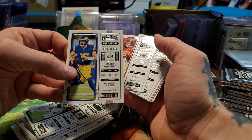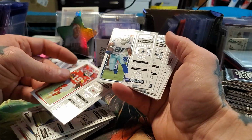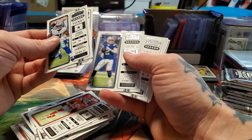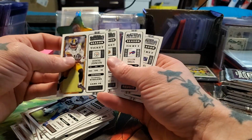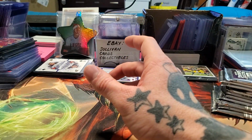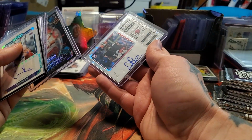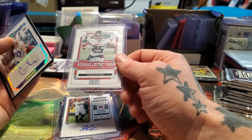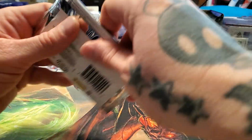That is kind of funny, though, that these came out later on in the year, so Baker Mayfield's on the Rams in those. Now he is a Tampa Bay Buccaneer. I mean, they even got Kadarius Toney, who got traded midway through the season. Yeah, none of these are rookie cards. Maybe it says rookie ticket or something. So in our X amount of packs, we got some inserts. And I guess one of my autos is a rookie. Then we got the Supernatural. That's a rookie. And then we got an auto.